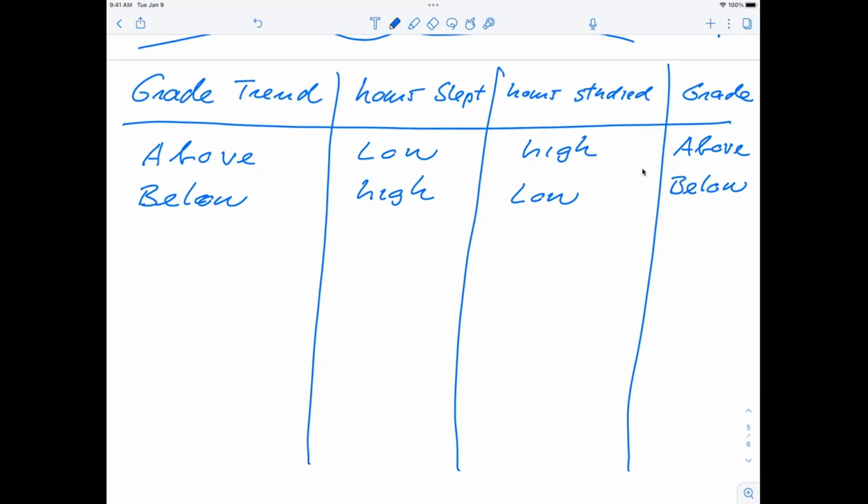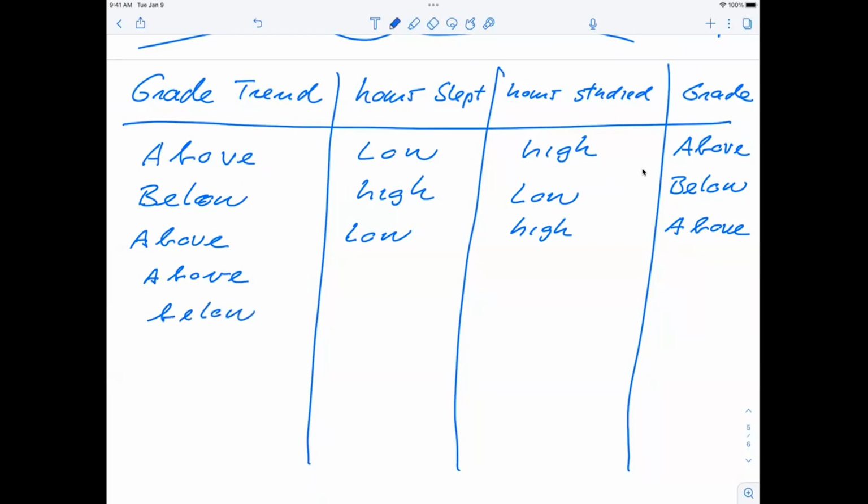And I'm just going to continue to fill in the different results here. So we have a low, and we have a high, and then we have above, and the next one is also an above here. So let me just fill in these entry points.